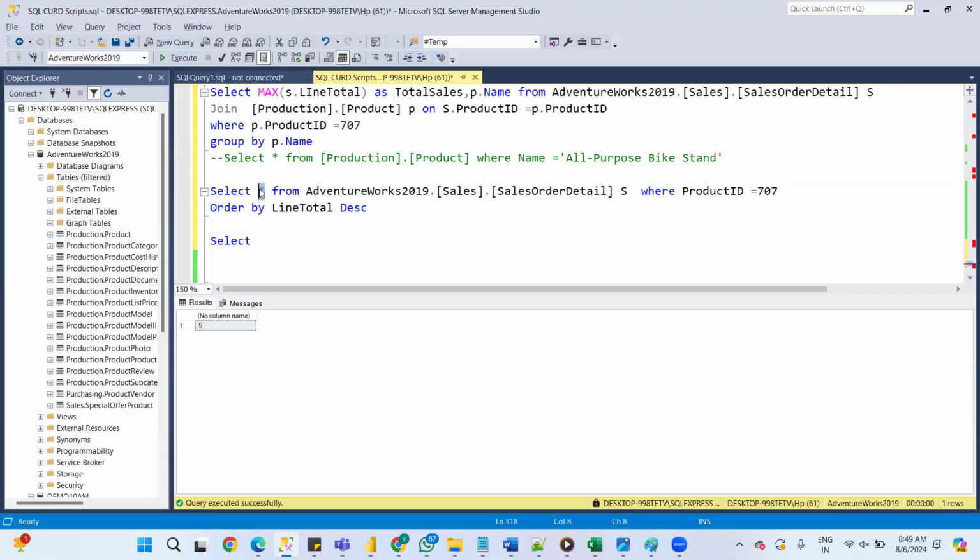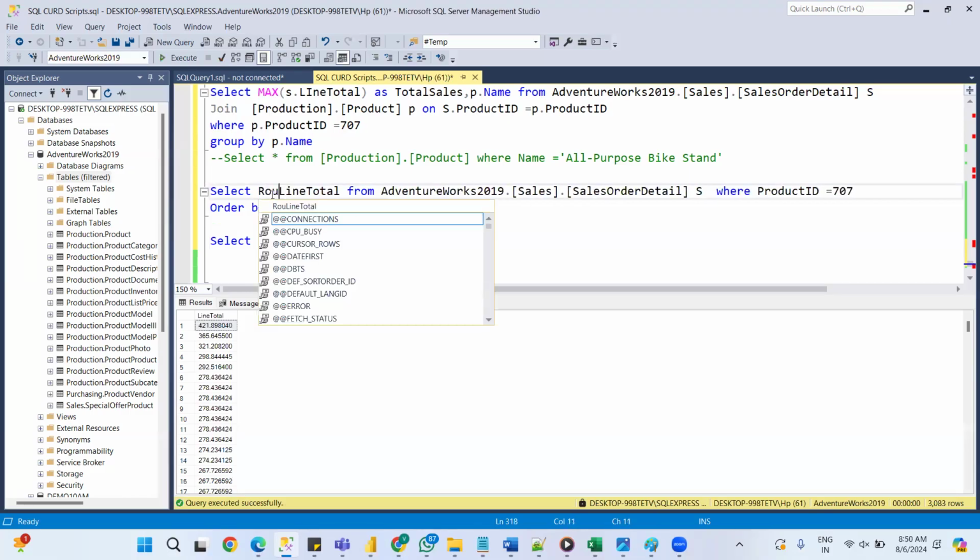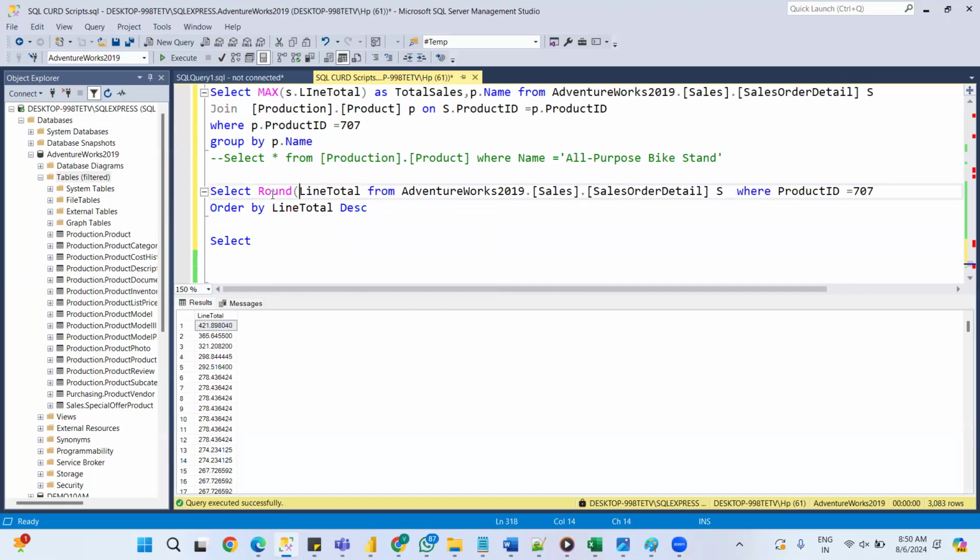We'll give line total. So here is the query, and now I'm going to round it. Generally we cannot give this value as it is, right? We want to convert this into rupees and paisas. So what we can do is give rounded values, making it round up to values.